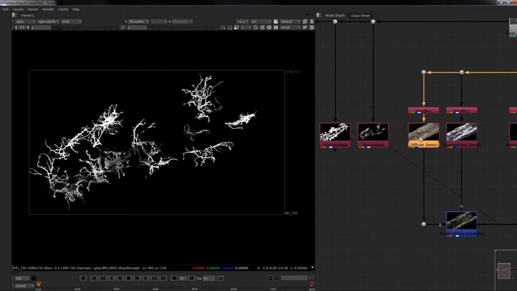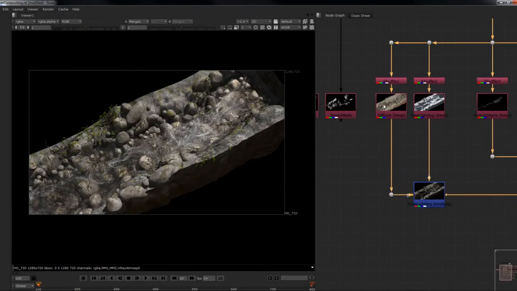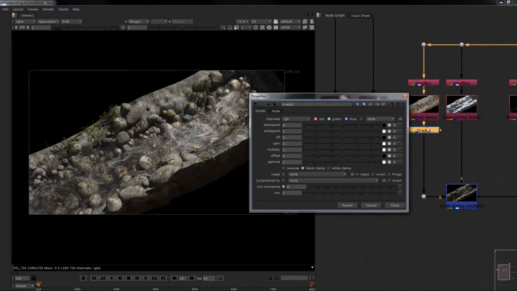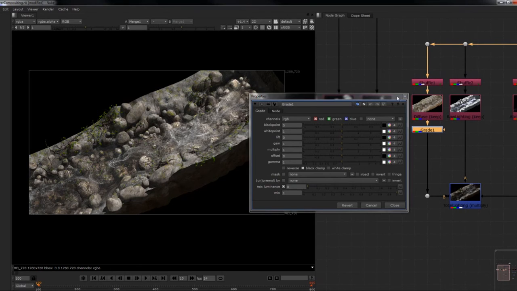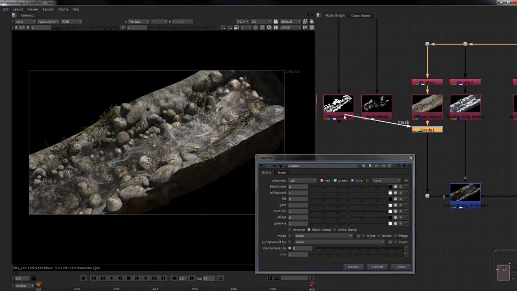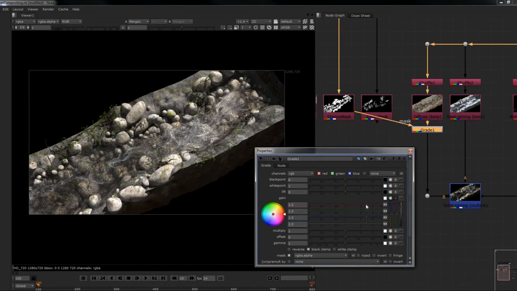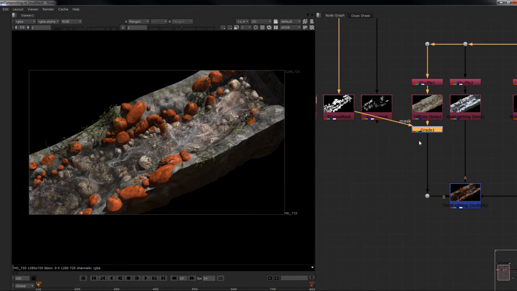So I can select the diffuse render element now, and I can press G to create a grade node, and I can plug the mask input to the stones mask, and I can take the gain and start changing the color of the stones. Okay, so this is pretty cool.